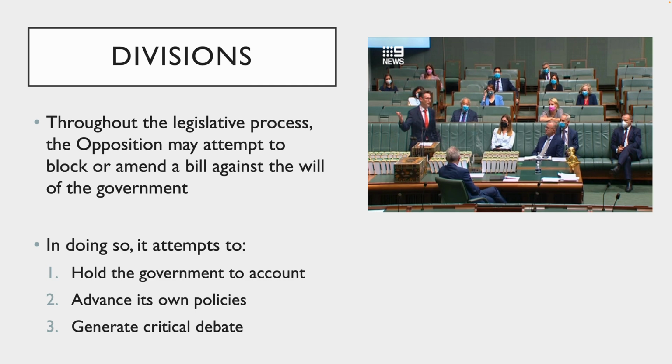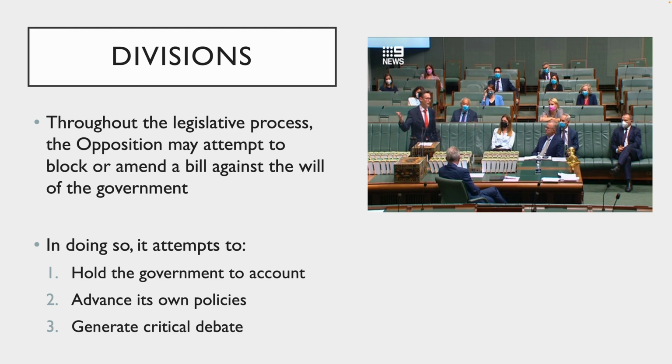However, there is one parliamentary procedure that seems to be more impactful than the others, and that is a division. Divisions are a formal vote within one of the houses where members move to one side or the other and are formally counted as for or against a motion being put. So divisions can be called on bills themselves. They can also be called on procedural motions, for instance, that a member no longer be heard or that the question be put to a vote.